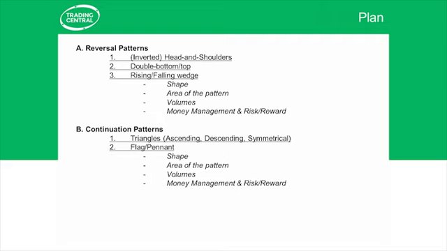So now let's get into the swing of things. First of all, what are price patterns? Price patterns are pictures or formations which appear on price charts and that have predictive value. There are two types of pattern, the reversal pattern and the continuation pattern. We will discuss the reversal pattern in the first part. We'll speak about the classical head and shoulders pattern, double top, double bottom, and also the rising and falling wedge pattern if we have time. And in a second part, we will speak about the continuation trend patterns such as a triangle, flag, or pennant.